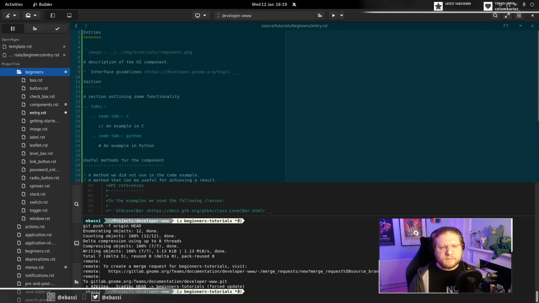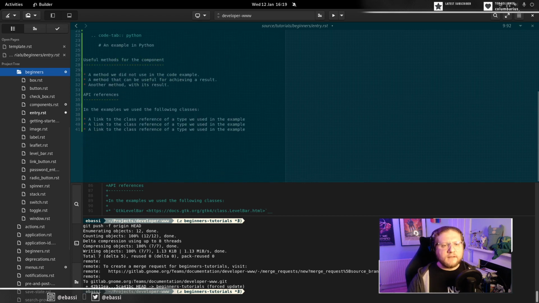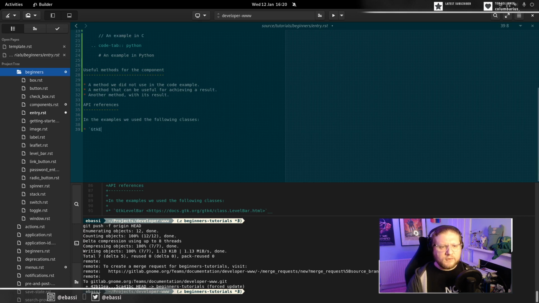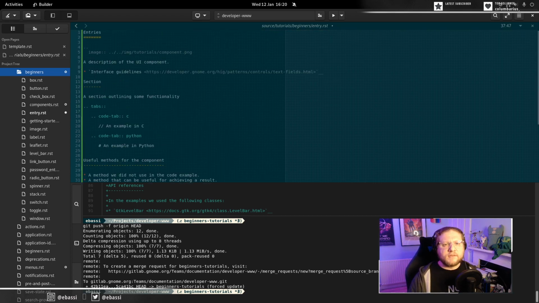There we go. We should go here and copy the URL. So we link directly, and then we also add immediately the link to GDK entry. So we already are set for these two. It's the trivialest thing to do.